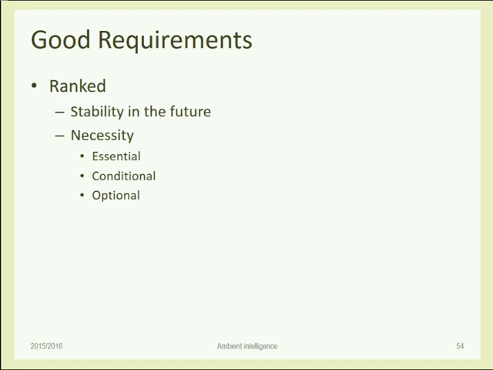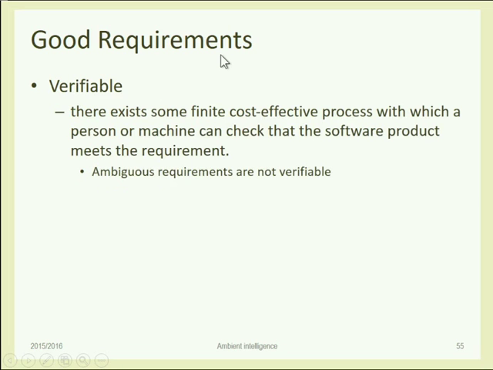Something will always change — you may discover that some functionality is not needed or is not possible with a given device. Having a ranking showing which are essential and which are optional is a simple change management tool, helping manage changes in the project development work. Another check when writing requirements is verifiability: every requirement should be written in a way that makes it easy to find a procedure for checking whether it's implemented or not.